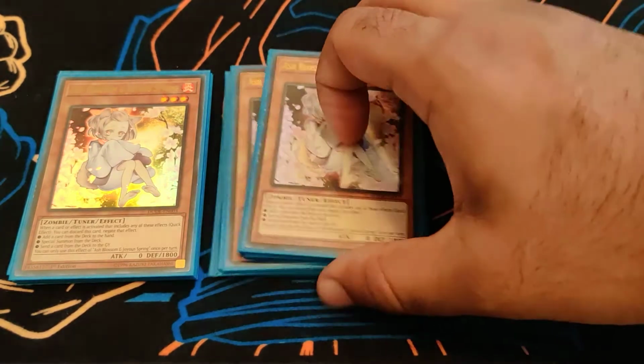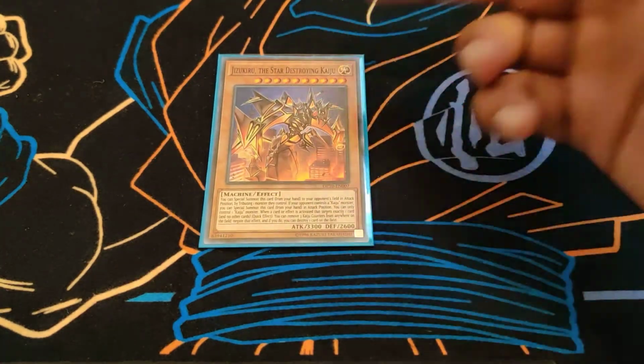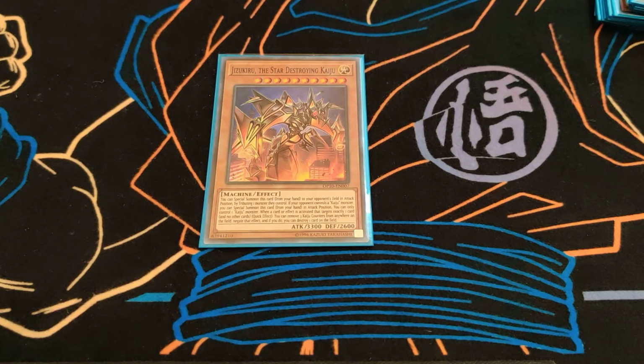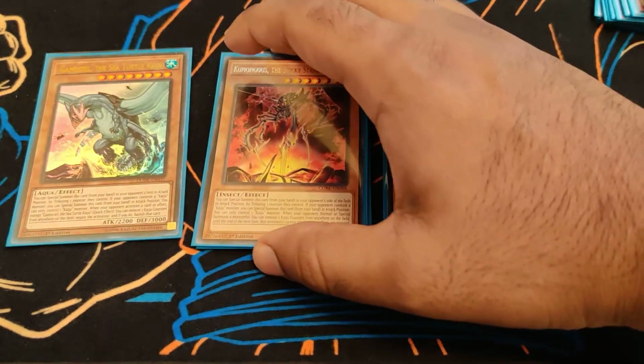The other monsters I run in the deck is the Kaiju package. So the one Jizukiru, the best one, because you could search it off of Repair Plant, and then you can also contact fuse. So that's really cool. The double Gameciel, and then the one Kumongous to round off our Kaijus.